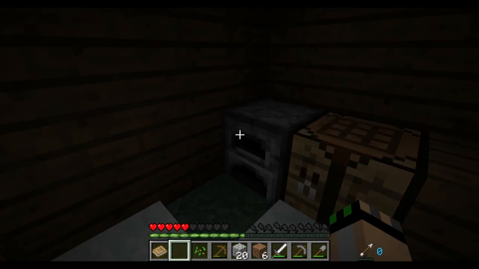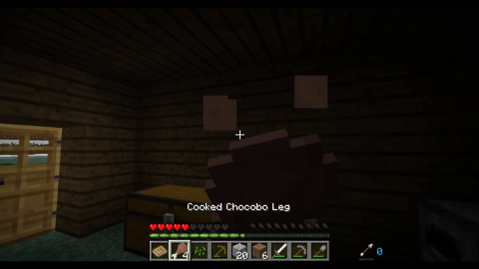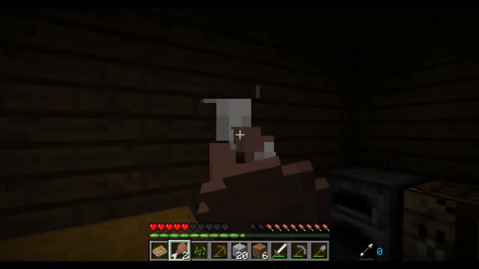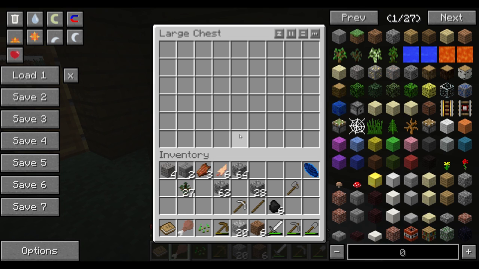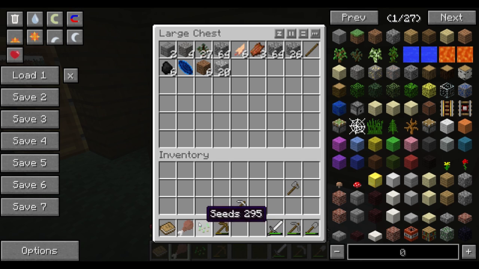Bam. Our Kobe legs are cooked, and we can eat them, which grant 4 hunger bars, which is quite cool. Okay, we got a spare one. Cool. And we got some Kobe feathers. We can just whack all that in there. All this junk. And this junk. Seeds, and we can throw that in there too. Okay, cool. Let's grab all this.